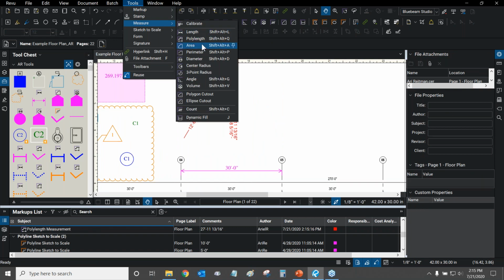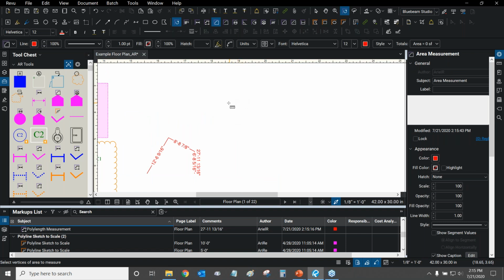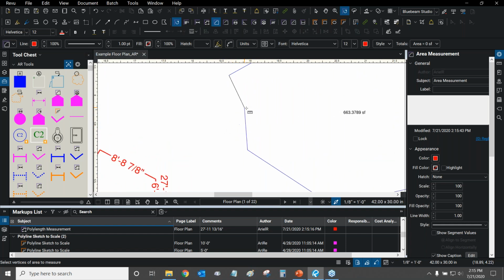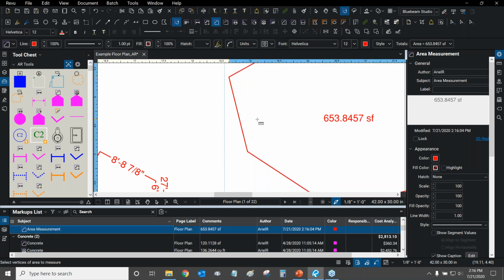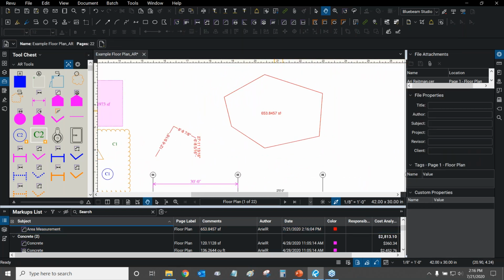Area. Area is very simple. There's a couple of ways to use area. We could select in an area and we can make a freeform area. So I'm just clicking without holding my left mouse button, clicking and releasing immediately. And I can make any shape area that I want. Now, to finish the area, you might notice that there's this dark line right here that is not an actual line, but it's ready to finish the area. So if I press enter, it does so automatically, and it connects the endpoint and the origin point. So we have our area.